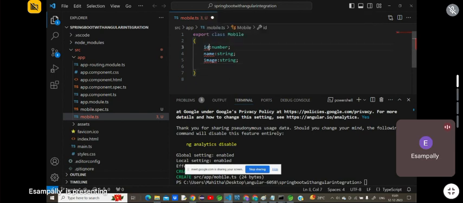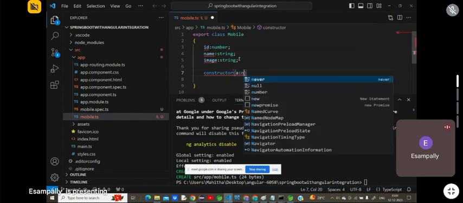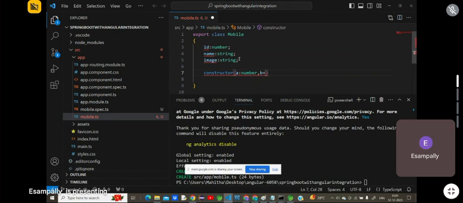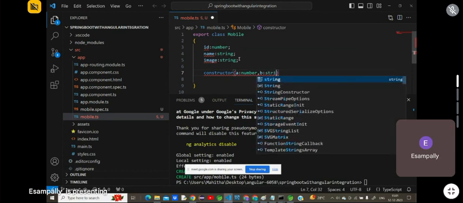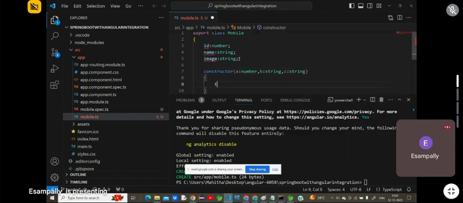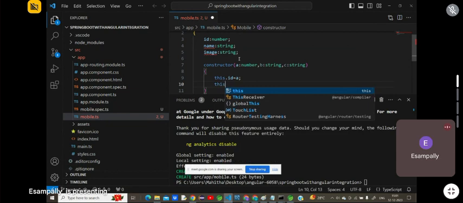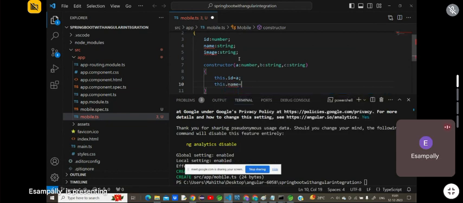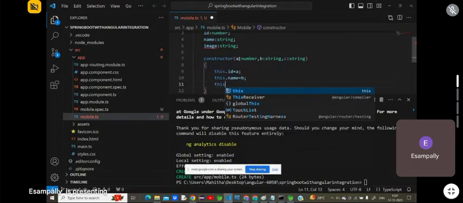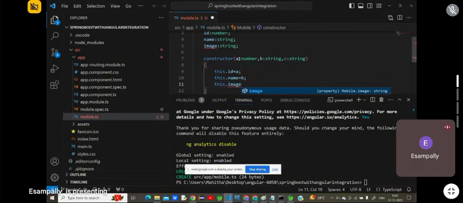Okay, so every time it says like this, so let us create a constructor. this.id equals a, this.name equals b, this.image equals c.